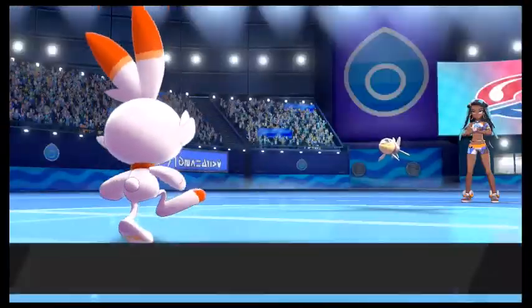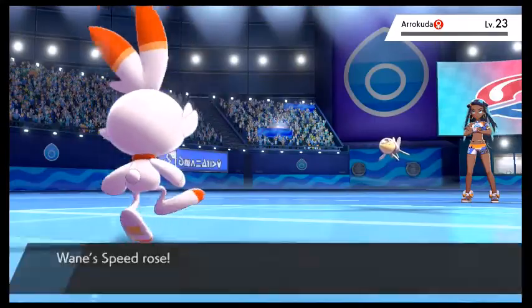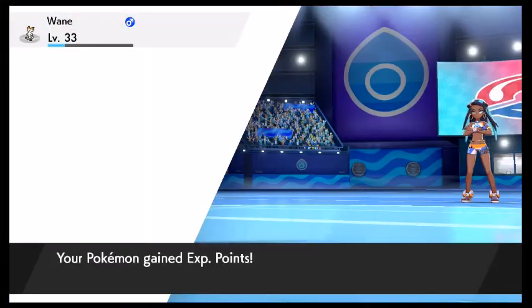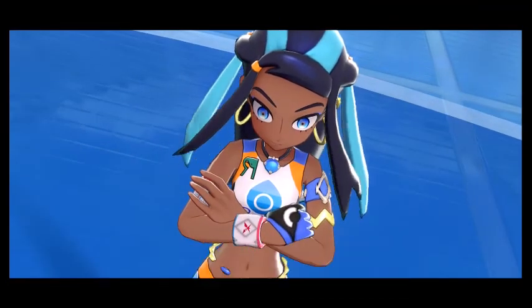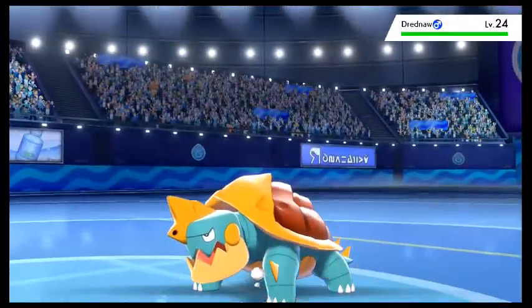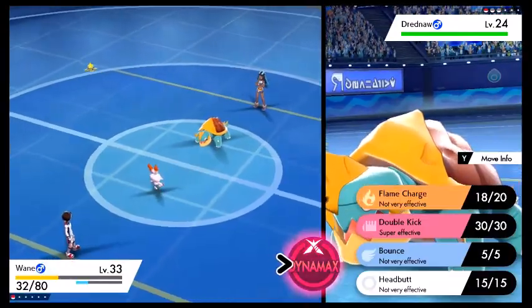With Scorbunny not really having a way to raise its attack stat, I was basically forced to use X Attacks. And Flame Charge was a good way to raise its speed. Most of the time, I did not find myself getting outsped by anything. I don't know if that would have changed if I didn't keep Flame Charge, or I don't even think I had a good thing to replace it with.